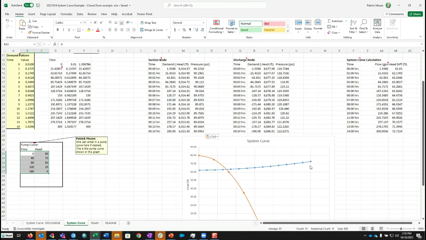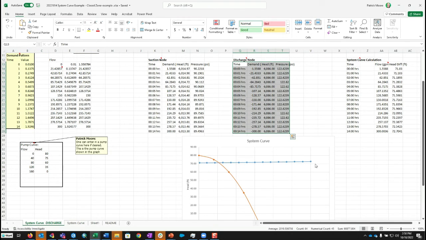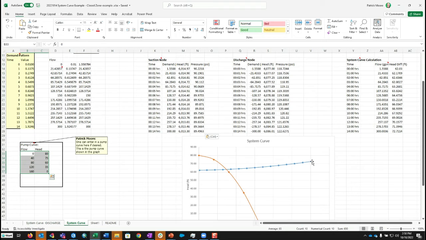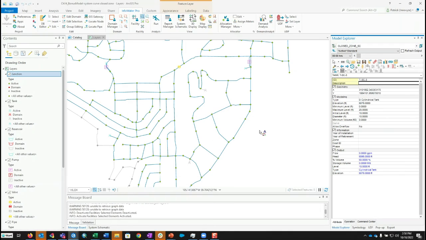But this tells me what you would need at the station. Then I can use that to set the pressure, so I know what the pressure is at the station in order to meet that requirement at that farthest customer. If I'm unsure whether this customer was the critical one, or this customer, I can run both system curves for both those locations, find out which one had the higher pressure at the discharge, and that's the one that's really going to control. And this is essentially why, for a closed zone, those become an iterative process.